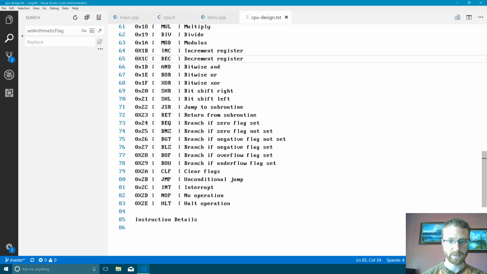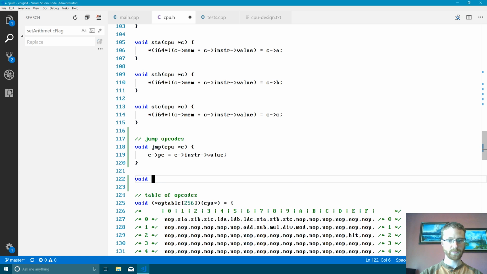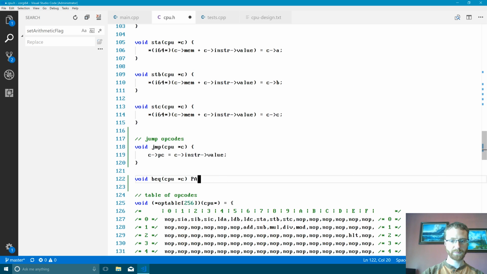That'll be an interesting one to do, but probably not yet. Let's branch if the 0 flag is set. So let's branch on equal, BEQ. Let's try that. Let's go back over here to our jump codes. We'll do void branch if equal to 0. We'll give it our CPU.